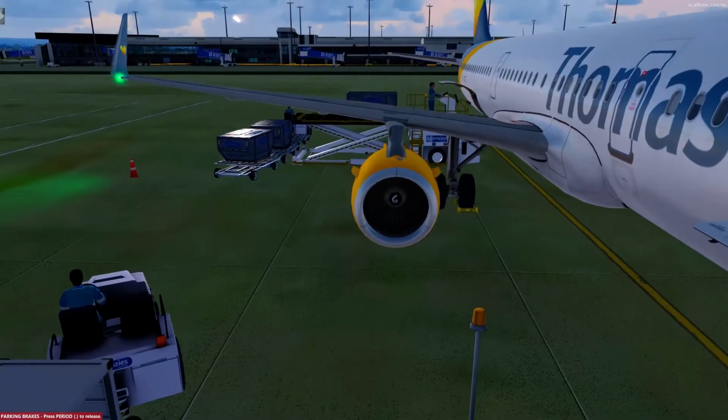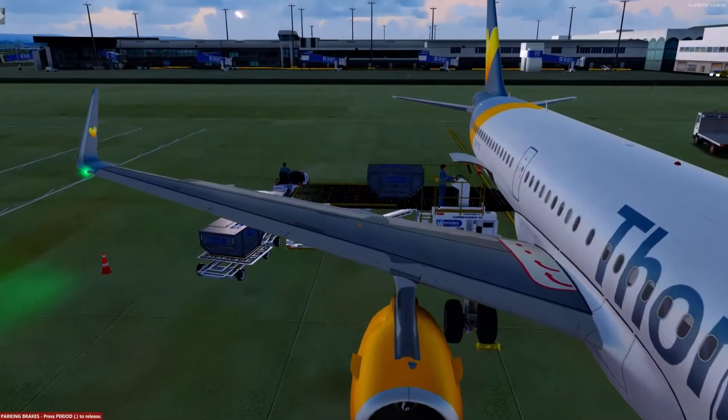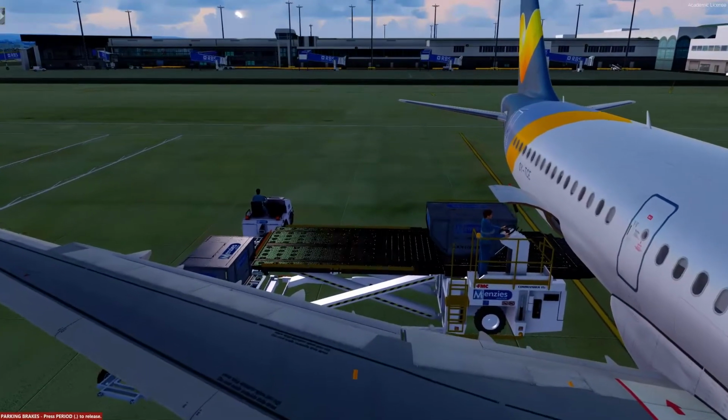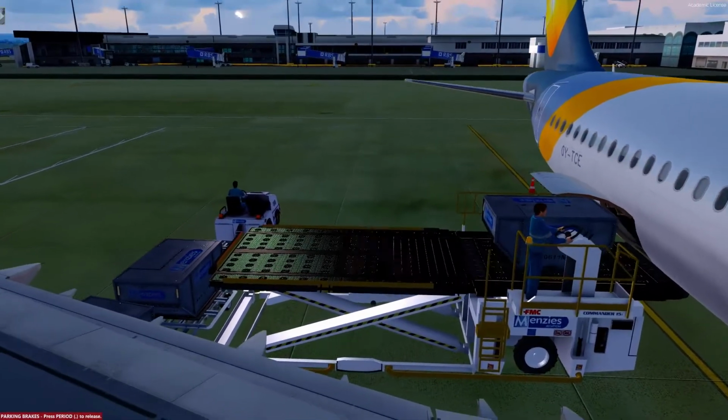The nameless baggage handlers putting on all different types. We've got bags and we've got crates. I cannot wait to see what they turn into when we arrive in La Palma, as they often do.